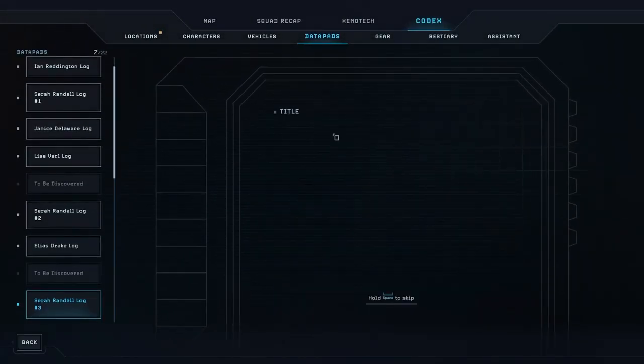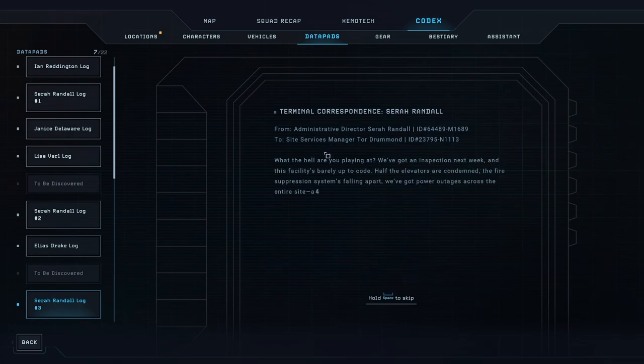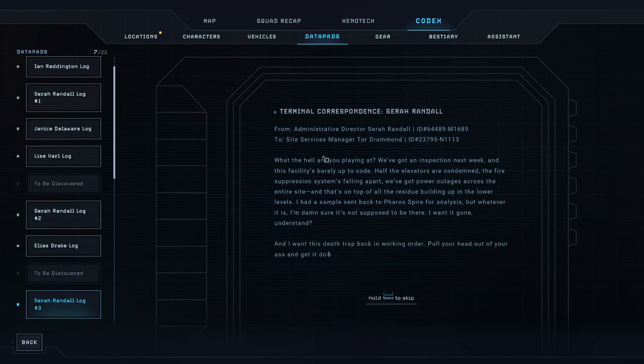All right, Sarah Randall. To site service managers, Tor Drummond. What the hell are you playing at? We've got an inspection next week, and this facility's barely up to code. Half the elevators are condemned. The fire suppression system's falling apart. We've got power outages across the entire site. And that's on top of all the residue building up in the lower levels. I had a sample sent back to Pharaoh's Spire for analysis, but whatever it is, I'm damn sure it's not supposed to be there. I want it gone, understand? And I want this death trap back in working order. Pull your head out of your ass and get it done, or Price will have both of our heads.